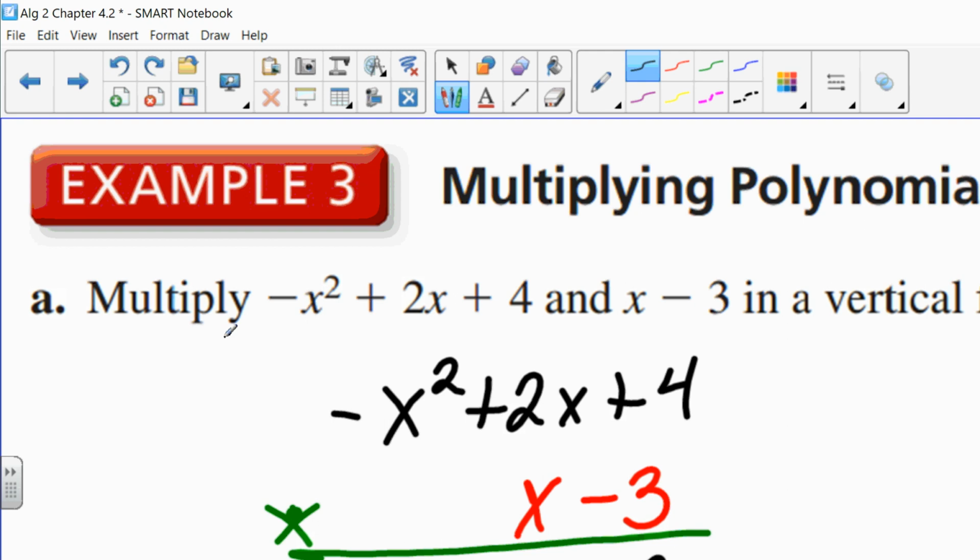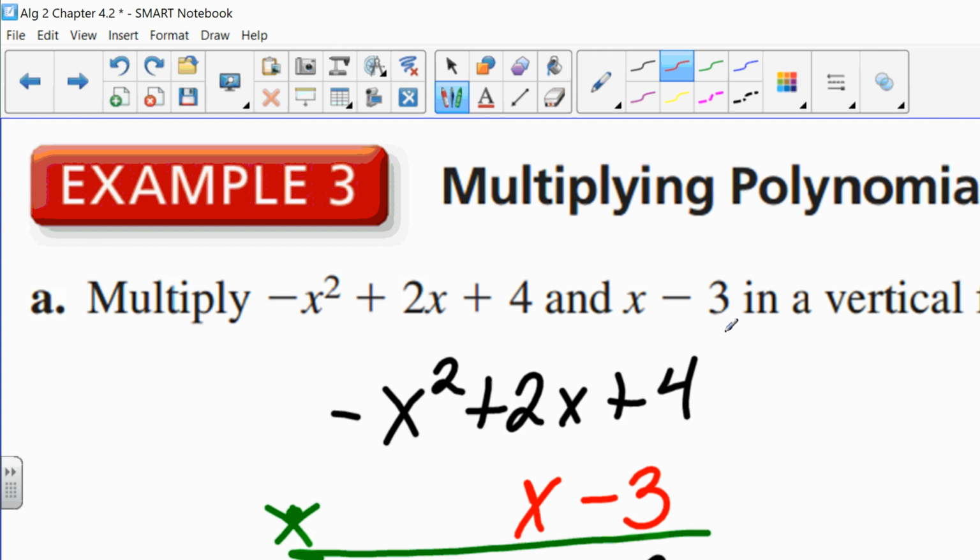So it's almost the same as what we did for 24 times 12, because if we did this over here, it'd be 2 times 4, which is 8. 2 times 2 is 4. The only difference is that we have addition, subtraction between each of the terms. Now, for this 24 times 12, what would I do next? We would put a 0 before we start multiplying by the tens, because then we would do 1 times 4 is 4, and 1 times 2 is 2. And then we would add and get 288.